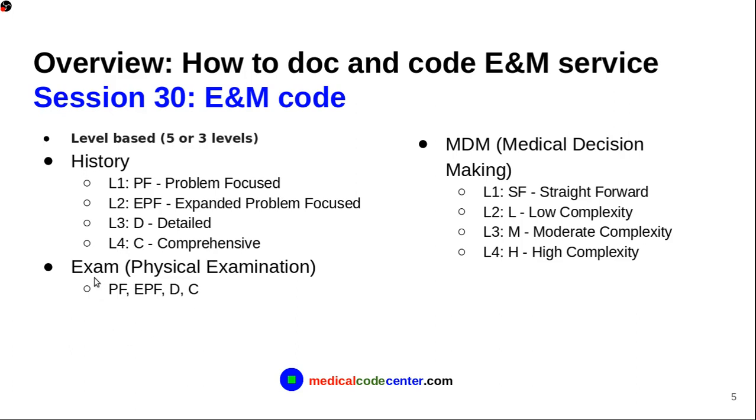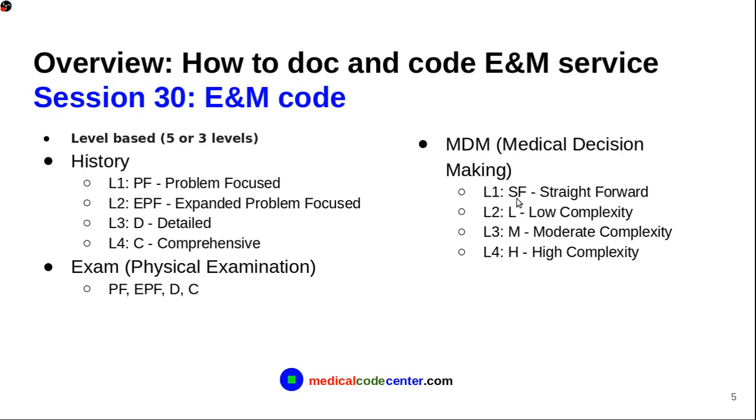And for the exam, the physical examination has the same 4 levels, named the same as history. So it could be a problem-focused exam, EPF, expanded problem-focused exam, or detailed exam, and finally the comprehensive exam. And for the MDM section, the medical decision-making section, they can also rate it as 4 levels.